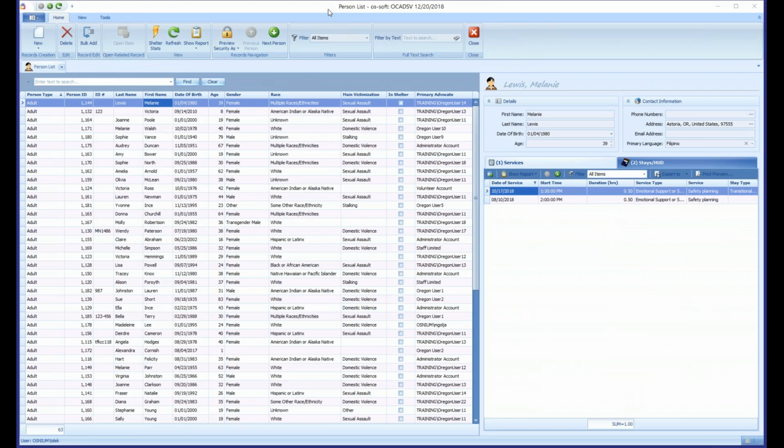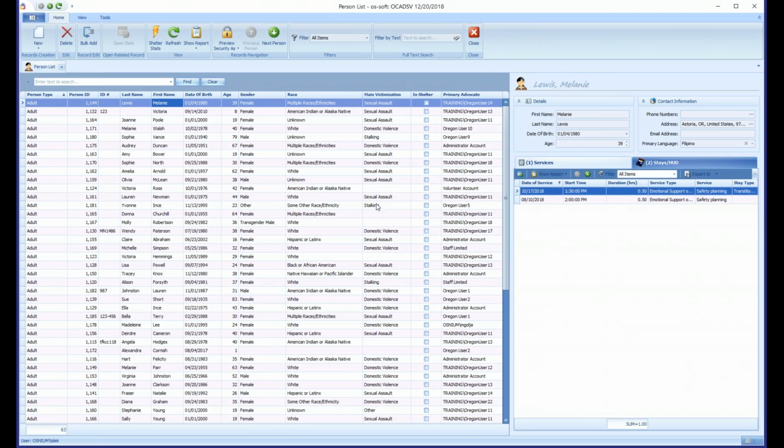So we're coming to the last component of our training, which is to go over reports. The list views are great for that raw data and looking through all that information at once. It doesn't really provide us too much on the aggregate side of getting totals, which is where the reports come into play.